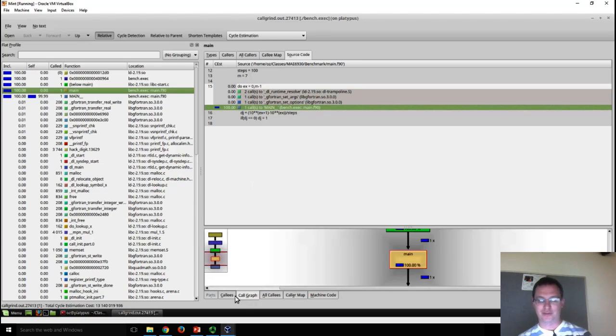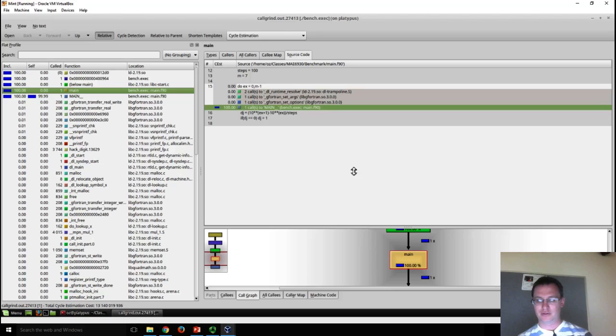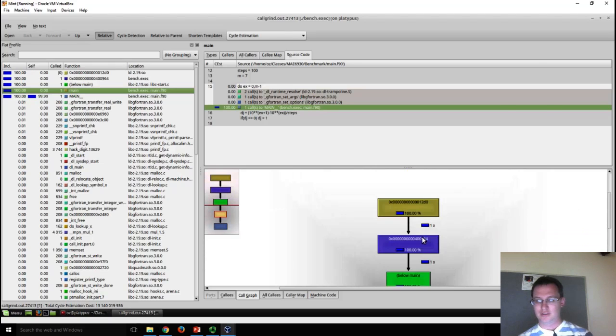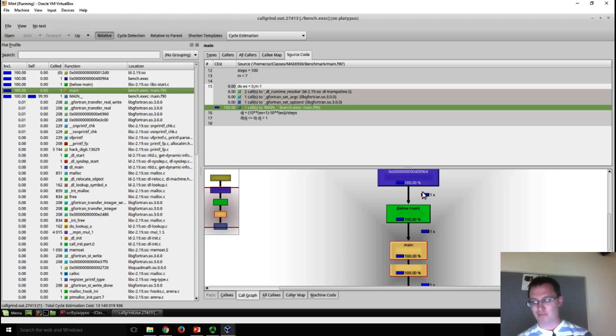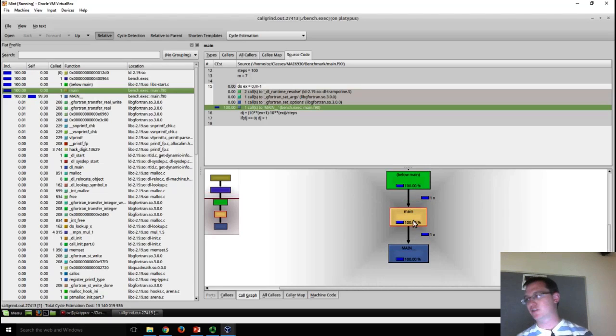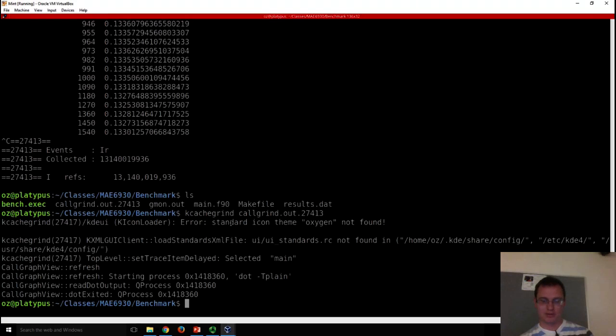There's just lots of cool information. We got call graphs, we got callees. This is pretty cool, the call graph. So that's actually the function that starts your program, and there's another function that starts your program, another one that starts your program, and then finally we get to your program here. And so you see there's a lot going on in here that we don't know about. Anyway, I really like to use that method because it's very graphical and visual. It's pretty powerful. But there's another method that I tend to like better.